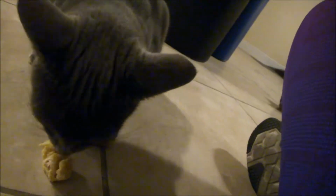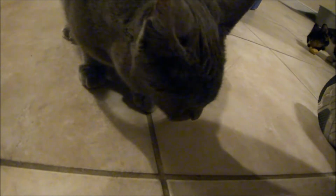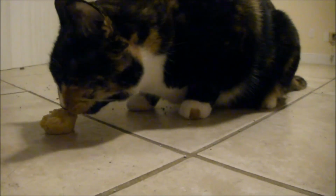Bean is giving it a 10 out of 10. She's already scarfed down half of hers. Goodness gracious, Beanie Bean, slow down. It is not a race. Okay, Bean's finished hers. Suki's still going for it. Yummy, huh?